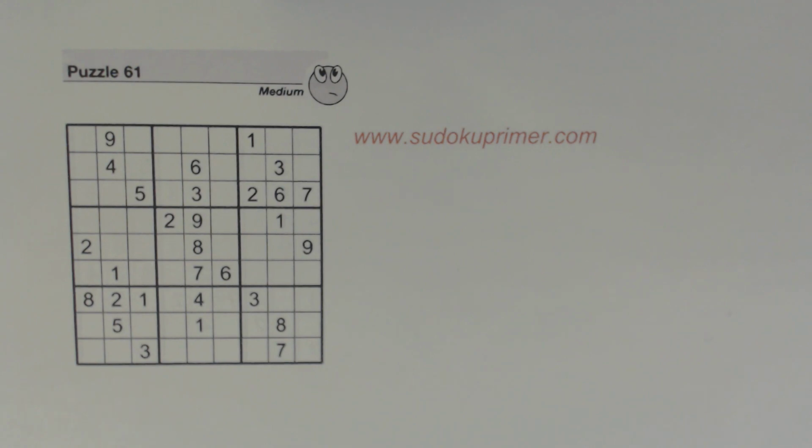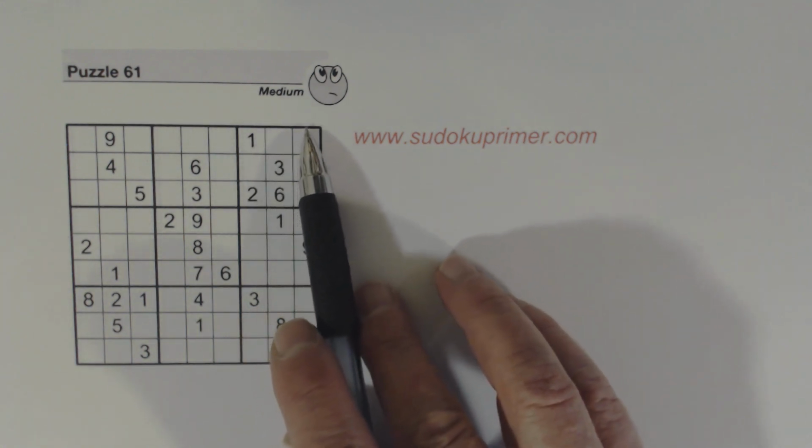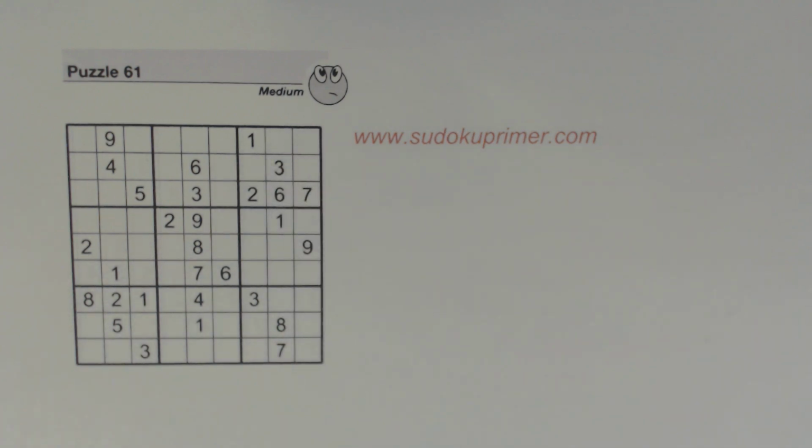There are 4 skill levels essentially in Sudoku. Some people break them up into more levels, but essentially you have easy, medium, hard, and expert level, and this is a medium. The easy puzzles are quite easy. If someone explained the rule of Sudoku to you and you understood it, it's pretty easy to understand. You could probably solve an easy puzzle pretty easily. And then as you get to harder puzzles, they get harder and harder. And then you'll have to learn new techniques to understand how to solve the puzzles.